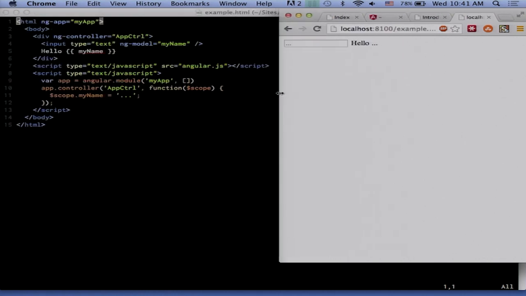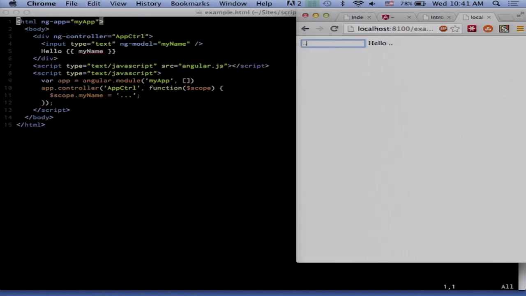And let's put this side by side. So as you can see here, as I'm typing in the field, the binding updates automatically. And this is all the code that we need. There aren't any callbacks or any triggering functions which tell the page to load. AngularJS handles all of this in the background.